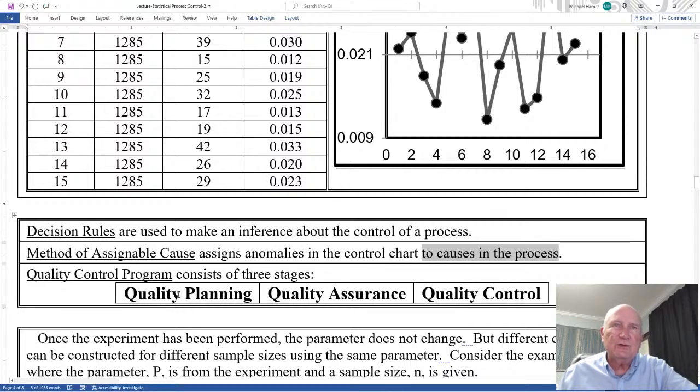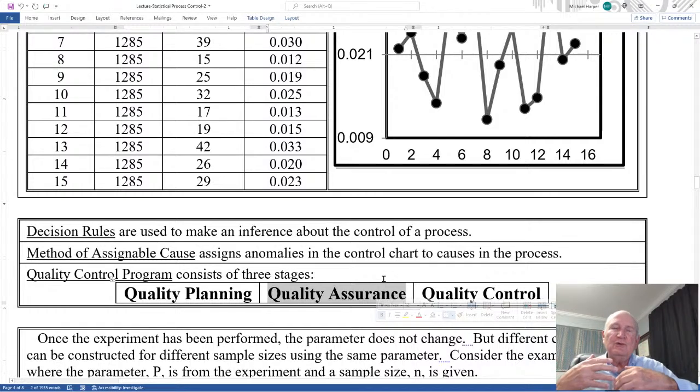There are 3 stages to a quality control program that I will present: quality planning, generating the chart; quality assurance, where you apply the chart, measure production, implement the decision rules, find assignable causes, and decide what you need to do, assuring that your process control chart and all your measurements are applied correctly. And then finally, quality control, which I'm defining as going back and improving the process. Notice the process control chart is right in the middle of that quality control program in this 3-step process.